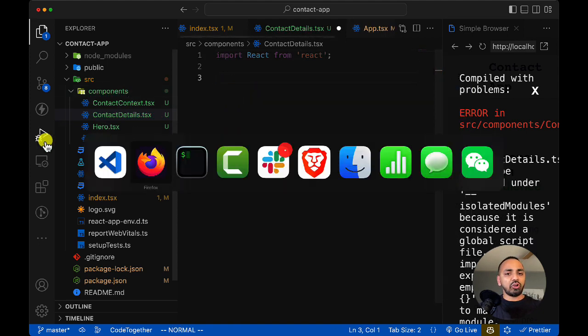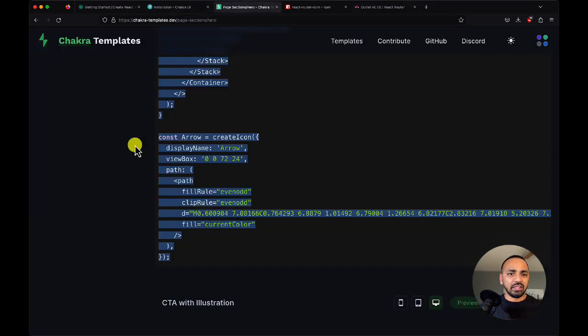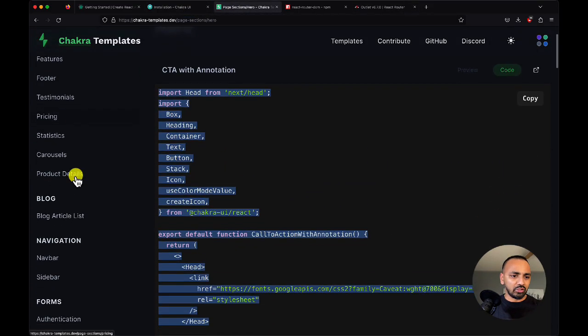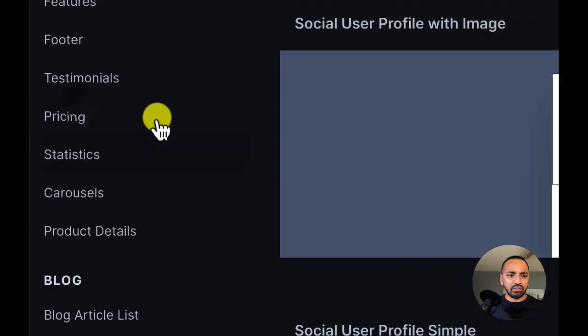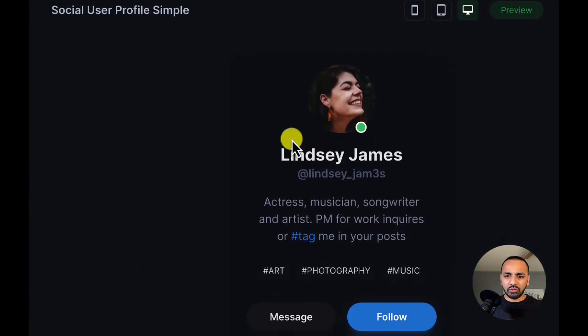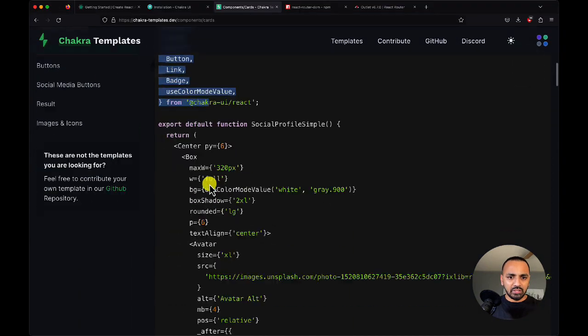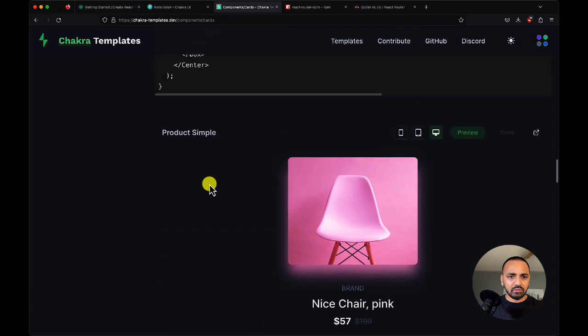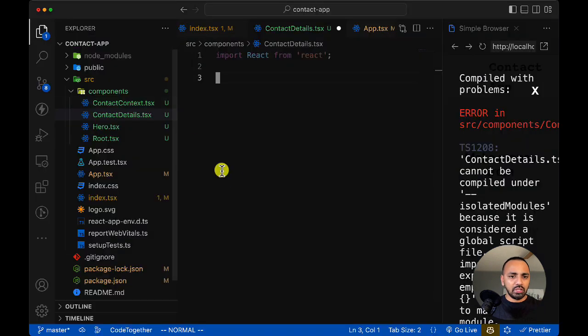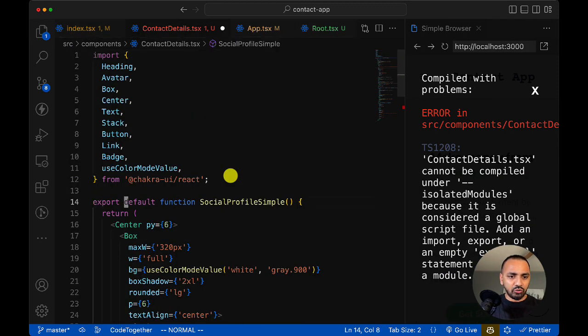Actually, let's copy over some of the code from the template. I believe there is one in the Chakra templates called cards right there, and there's a few nice cards already built for us. So let's just copy over the code for this one right here. Let's copy all of it. There we go, and let's paste it in here, replacing everything. Hide the File Explorer.